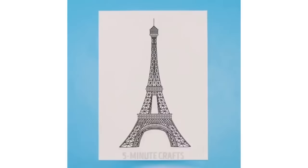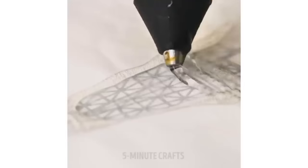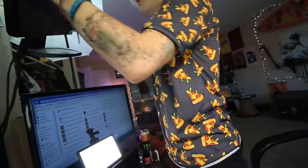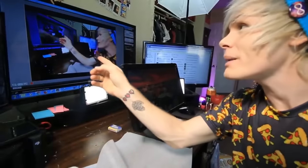Today, we're doing some glue hacks by 5-Minute Crafts. So for this one, I actually don't have a printer to print out the Eiffel Tower. So what I'm gonna do is I'm just gonna trace it off one of my screens really quick. Oh, here we go. Oh, hey, look, it's me. I'm gonna go ahead and move this because it's a little disorientating.